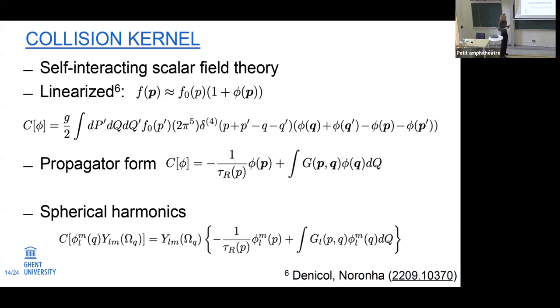I'll come back to how good an approximation it actually is later on. And then we have this sort of propagator term, or whatever you want to call it, which contains all of the more complicated physics that's going on with these scatterings. If you're going to do some numerical calculations, it's quite useful to decompose this into spherical harmonics because we're looking at some isotropic background, so this will be diagonal.